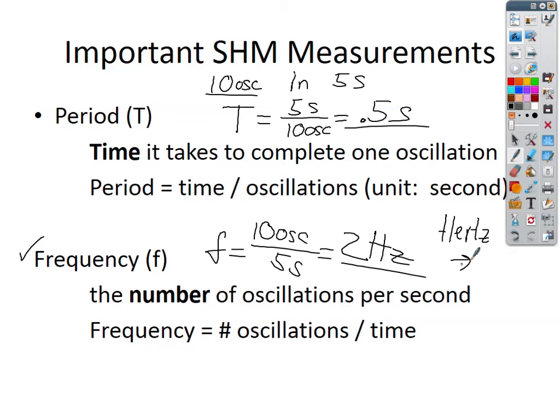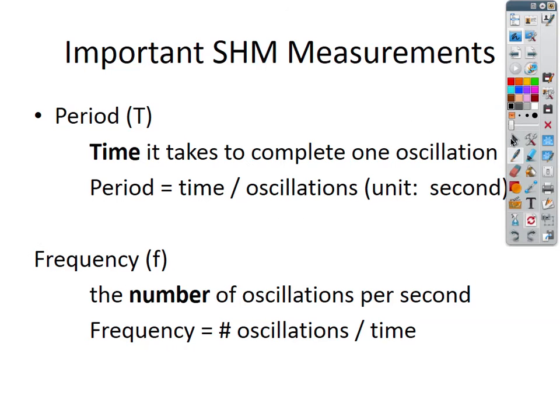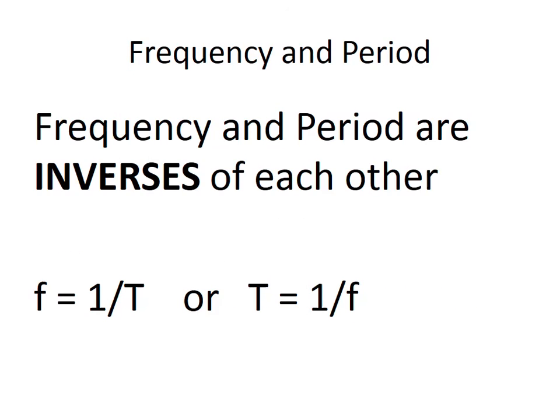All right. Sometimes we write it as a second to the negative 1 because basically it is a number over seconds. So a hertz, that is saying how many waves are passing over a second, how many oscillations occur. So obviously one very big thing, all right, they are inverses of each other.